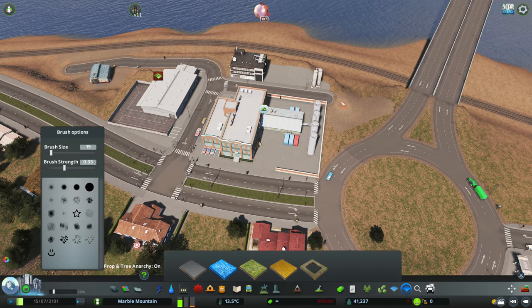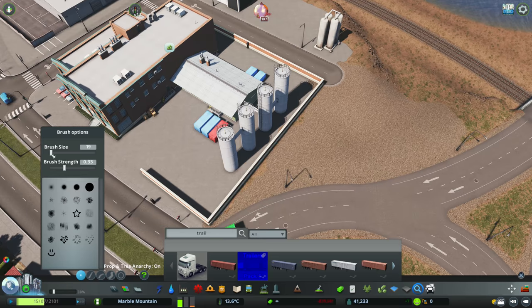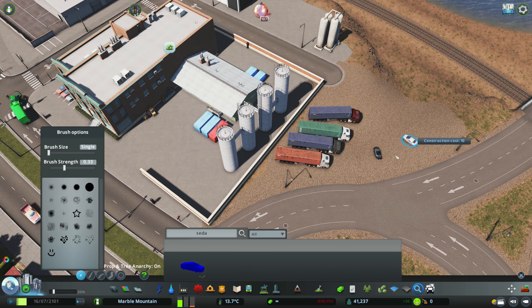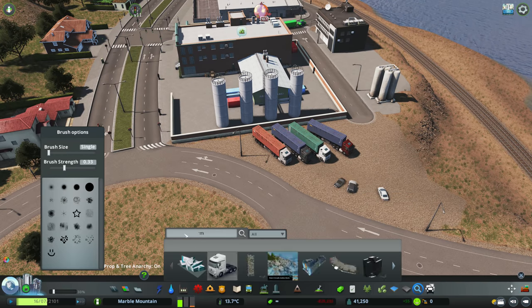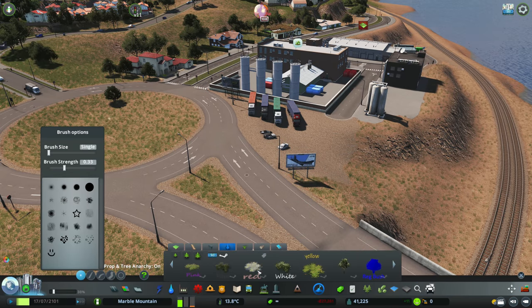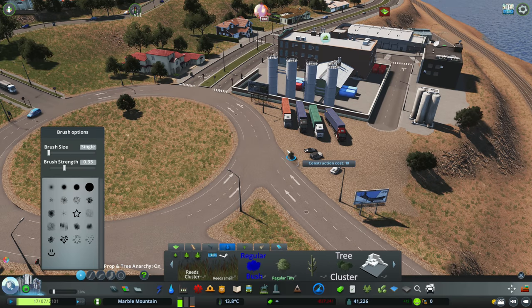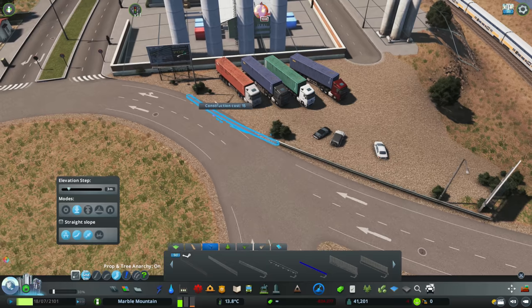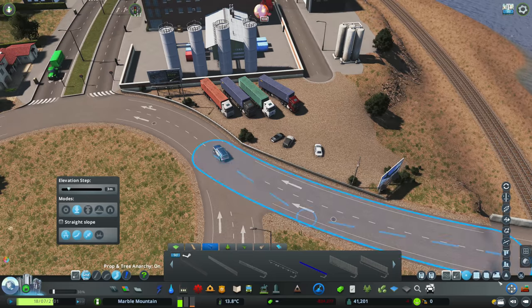I don't know if it's something that is able to be fixed. Maybe I'm too deep in Marble Mountain to even attempt to fix it. But unfortunately, that is what's going to be stopping me from making the profit that I should be making in Marble Mountain, because we do actually have a lot of houses, a lot of industry, a lot of money-making services within the city. However, we're still not making that much money.